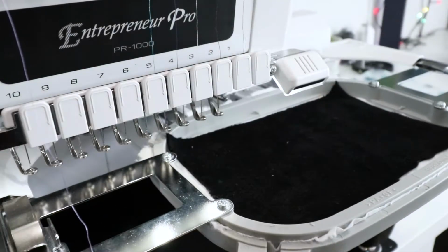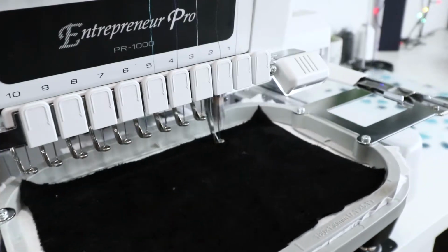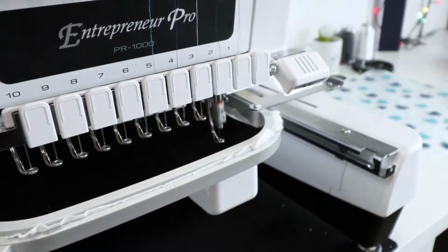My machine is stitching out the basting stitch right now. It's something that I like to do for myself, but it's not a necessity for this embroidery.